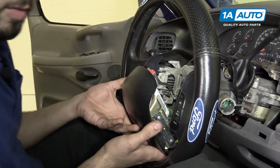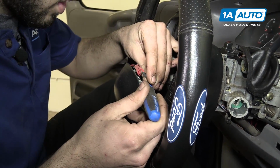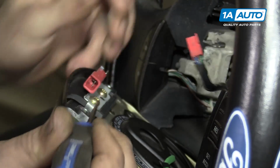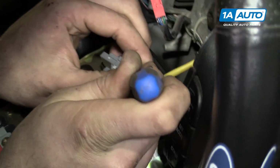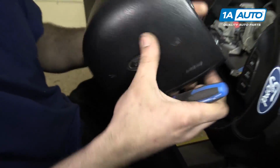Carefully pull the airbag forward. Using a pick or a small flat blade screwdriver, pry up on the connector and remove it. We then have one more here. And remove the airbag from the vehicle.